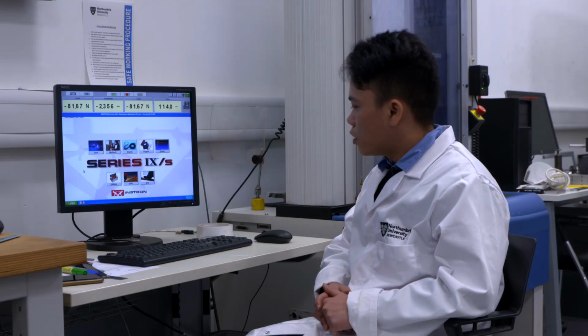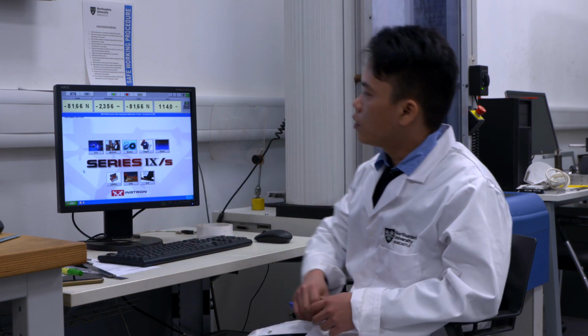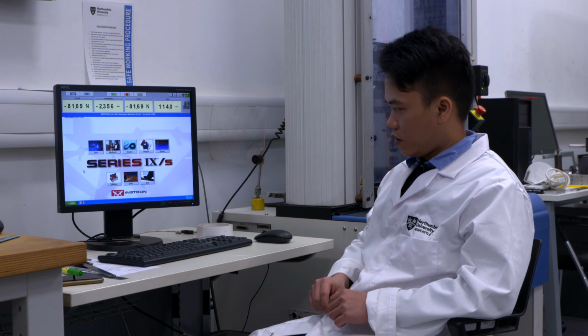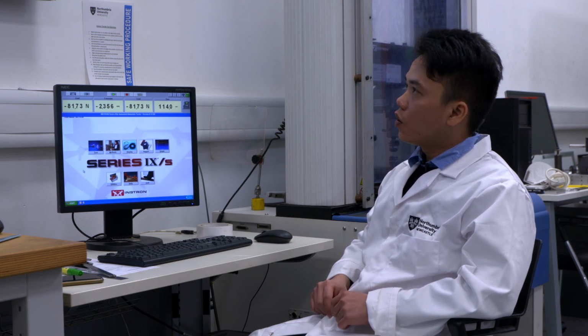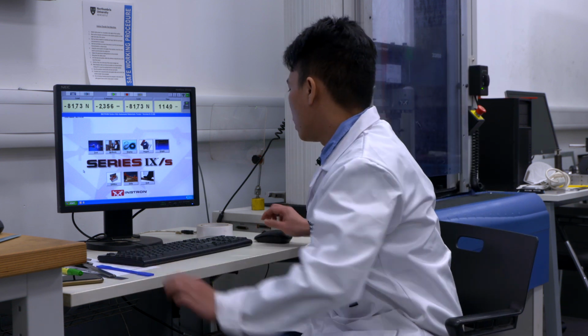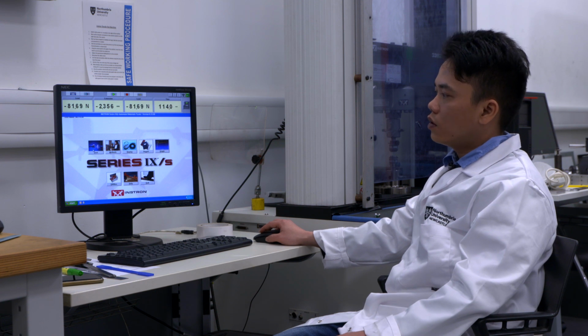So the next specimen that we use would be the plastic one. As you can see that plastic one have the different geometry compared to the metallic specimen, would be the flat one. That's why we need to choose another method. So first of all, we click on test again.